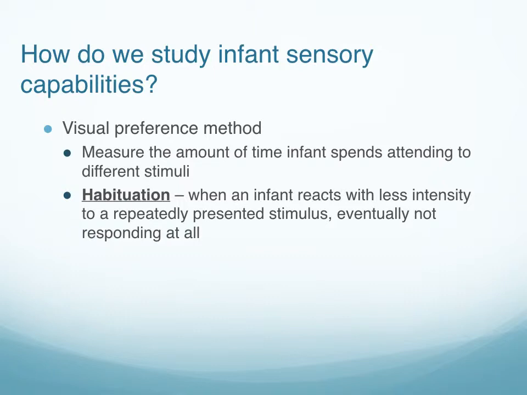Okay, and then what you're interested in doing is saying, okay, so they've habituated to this stimuli. What happens if I present a different sound? So you presented the sound of a rattle. Now you present a new sound, the sound of a bell. Will the baby once again show a reaction, or do they still look as though they're habituated, right? And if they show a new reaction, again, this indicates that they have distinguished between the two stimuli. Okay, so habituation tells us that the baby can distinguish between the rattle and the bell, for instance, and also, it can tell us something about memory. So for instance, if you habituate an infant to an object, let's say, and then the next day you present that same object, if it takes them less time to habituate the second time around, that indicates that there's some memory for that particular object.